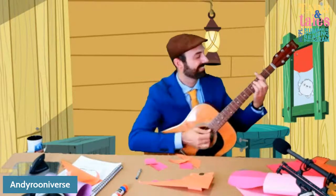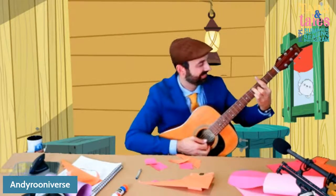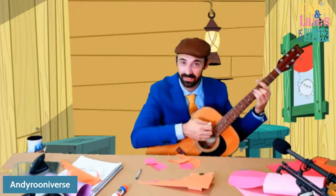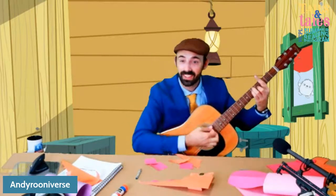What's something else that our alligator can do? What does our alligator do? I'm an alligator. And you know, there are a million ways you can play these songs too. I'm playing it kind of slow like this, but we could also play it with our fingers. So I was just using this guitar pick.